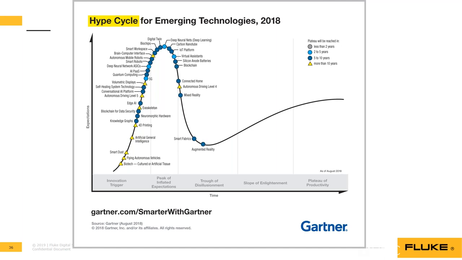They take a lot more work. Doesn't mean it's not the right thing to do, but it's got to be very focused, and you've got to think about how you want to implement these. You look at some things on the left, smart dust. That's nanotechnology smart dust. If they see things like 4D printing, well, we know 3D printing, but now they're talking 4D printing. That really puts a time element to it.